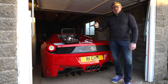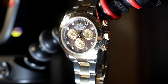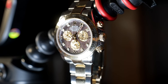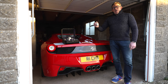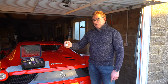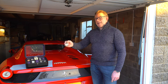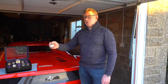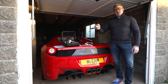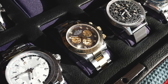I sold the 116503 with the white dial to help pay off my ex-wife the instalments I had to make. I didn't want to sell it but it was a necessity — I got a very good price for it. I swore that once I got back on my feet I would purchase a 116503 again, and I looked at the black mother-of-pearl dial, having never been able to see one with the Tahitian dial, so I took a chance and purchased it.